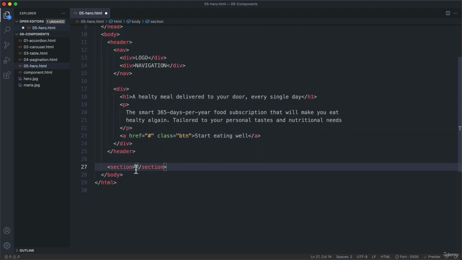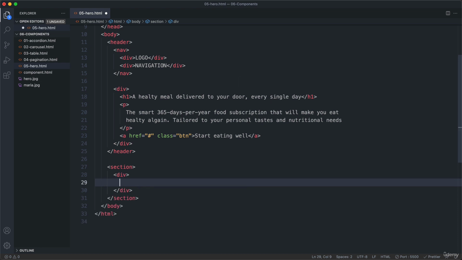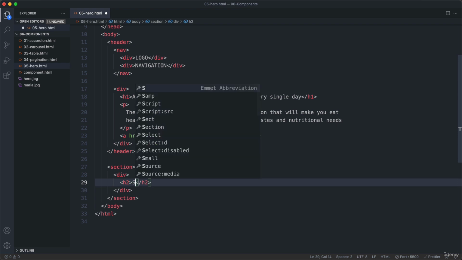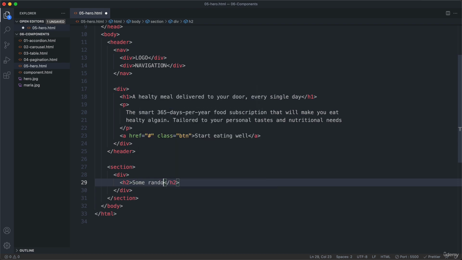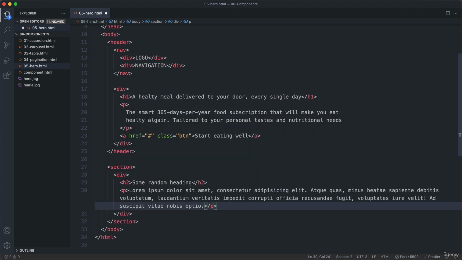And now inside of the section, we will want to then center the entire content here. So let's give ourselves another box. And then in there, some H2 element, for example. So some, I don't know, random handy heading. And then some paragraph. And here we can now use lorem.